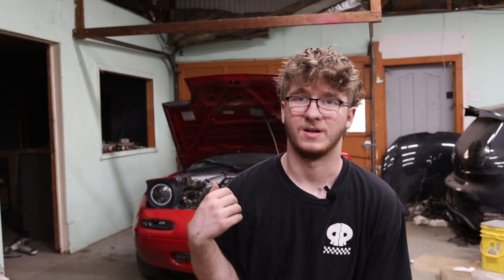I pulled over, checked the dipstick — nothing at all — and I knew right then that my motor was toast, or at least my bearings. I wasn't sure if I wanted to rebuild it or sell it, but I knew I couldn't sell it because this is my first car. It's my favorite car I've ever driven — it's so fun to work on, and even though it gives me a lot to work on, I love it. I knew I had to rebuild it.